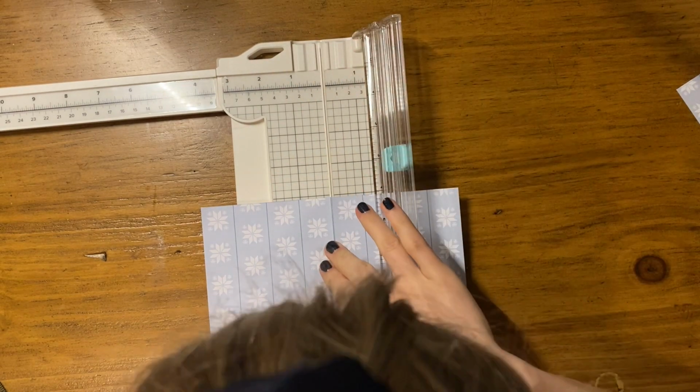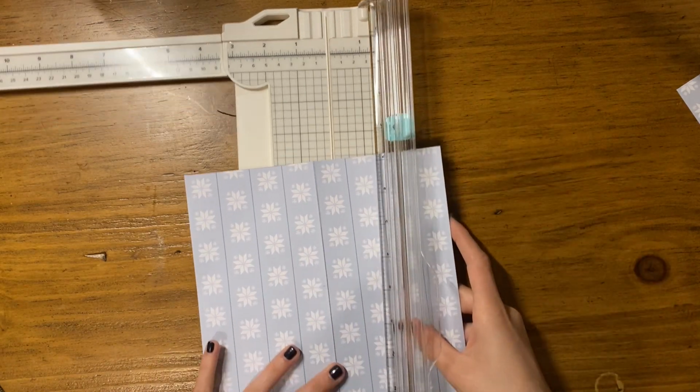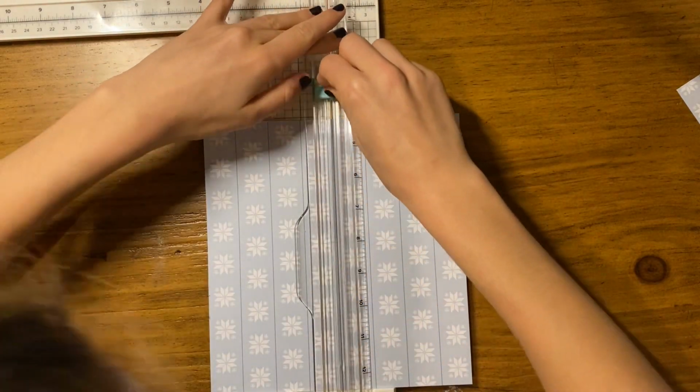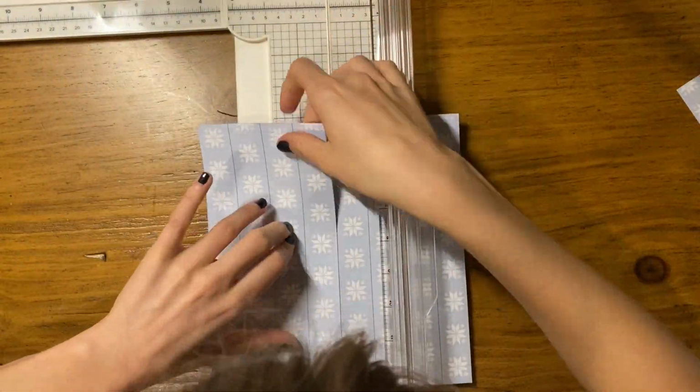But back to what I'm actually doing. I'm lining up the center spine of that fold and I'm going to trim down to the highest point of where the pocket will be. And I've marked it with my pencil. And I'm just using my paper trimmer. And there's my head. Getting real up close and personal.